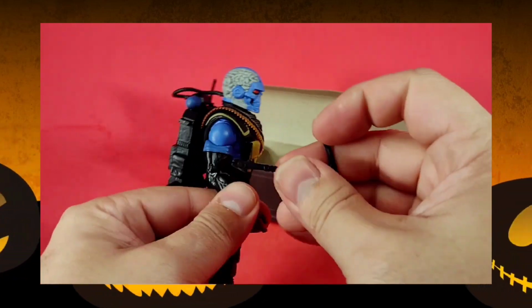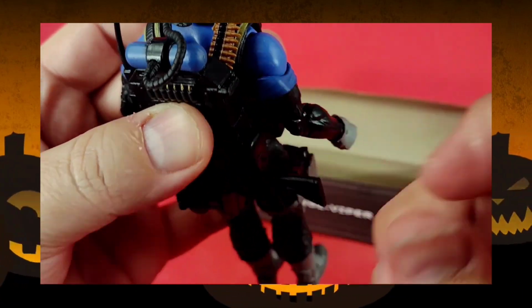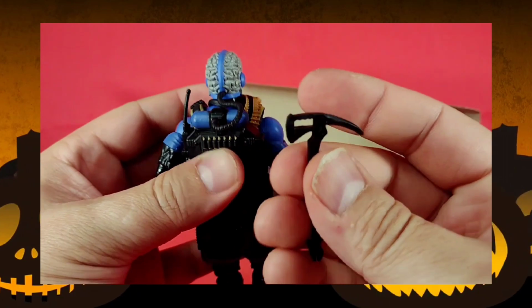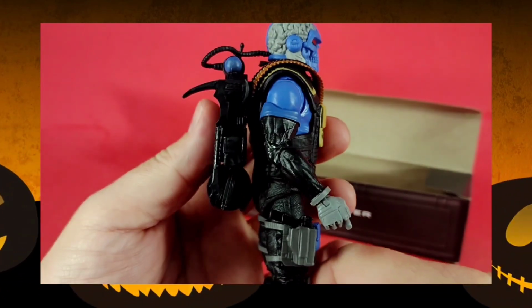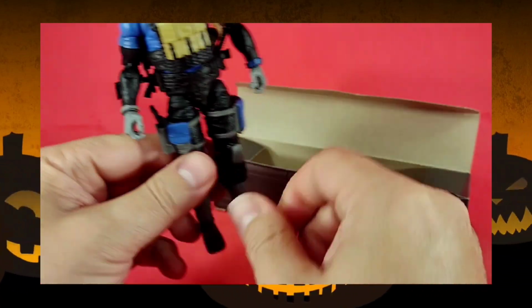And then this, come on out. This fits on his backpack as well. You can see this little piece right here that pokes out, and you can see the hole in the head of the tomahawk, that it just pops right on there, and you can see how it conforms to the side of the pack.